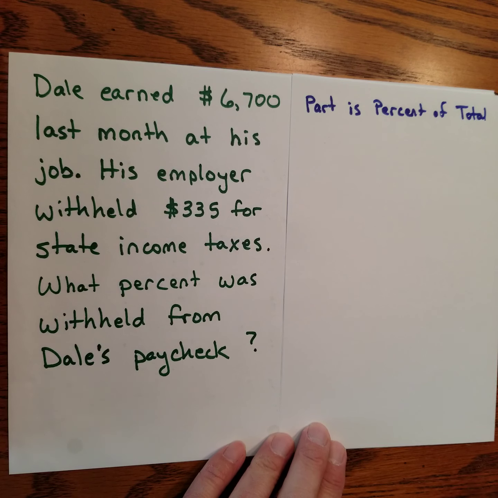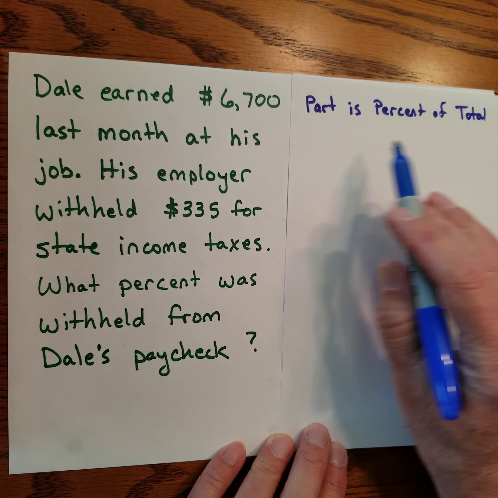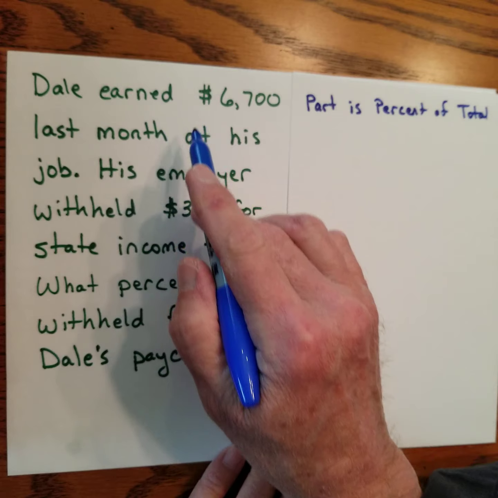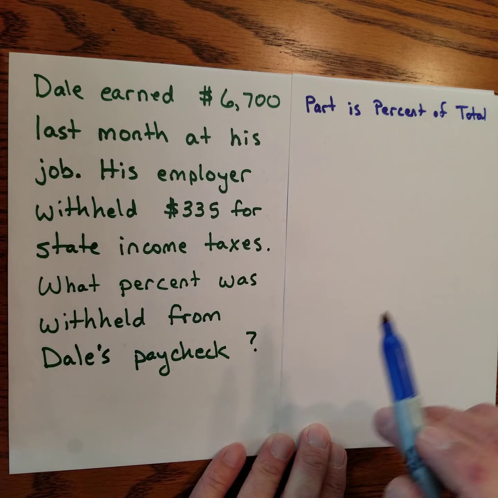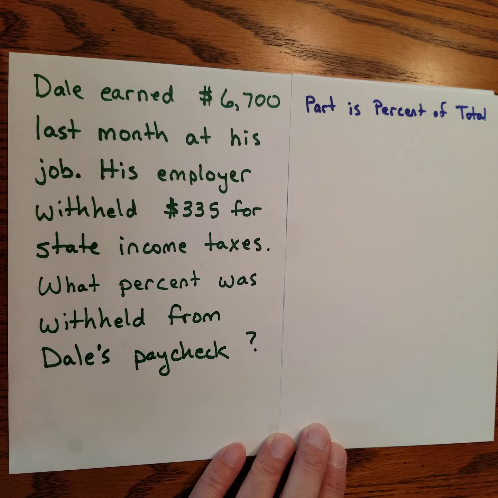Let's try a second example. Each time I work a percentage problem now, I'm going to write my formula down. Part is percent of total. While you read this problem, see if you can pick out which parts go into which place on the formula. Pause the video, read the problem through, read it through twice, and then start the video back up and we'll work the problem together.